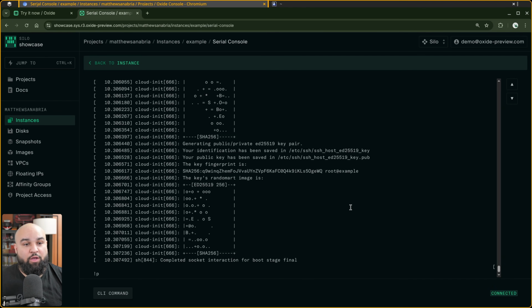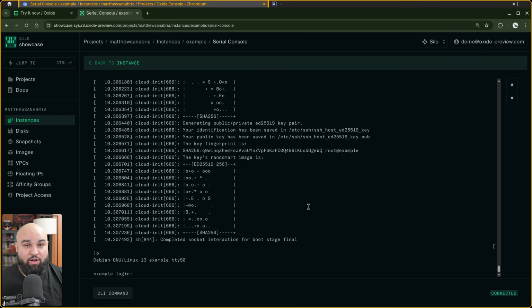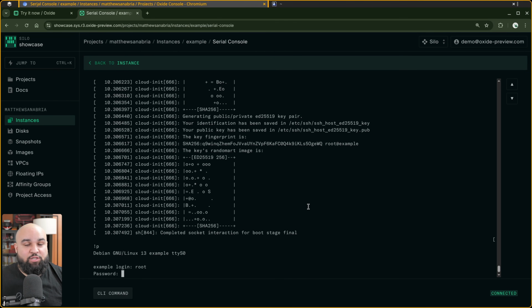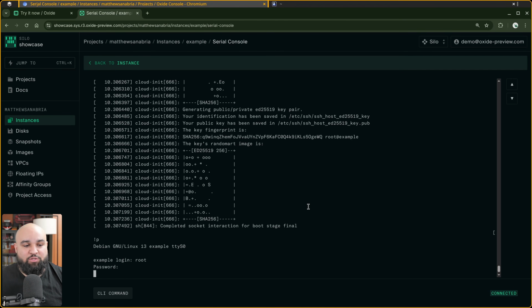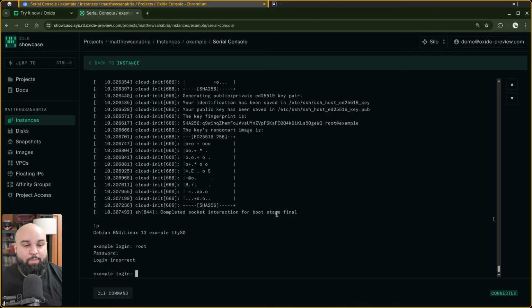Serial Console, you'll be taken to the instance's serial console. And usually, if you were using a non-cloud image, right, if you're on traditional on-prem images, you might be able to access this using username and password. But as I told you earlier, cloud images, they don't allow that, right? They disable this by default. So I don't actually have a password here to use. I have to go and connect to this instance via SSH. But I like to show you the serial console because it is a pretty cool feature of Oxide.